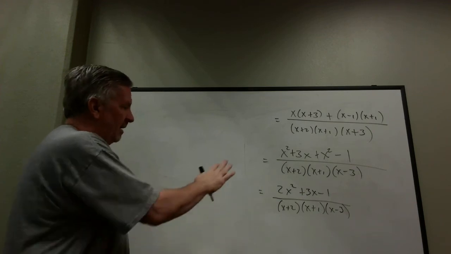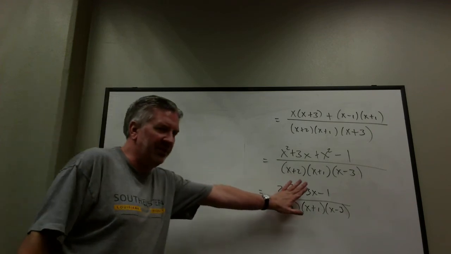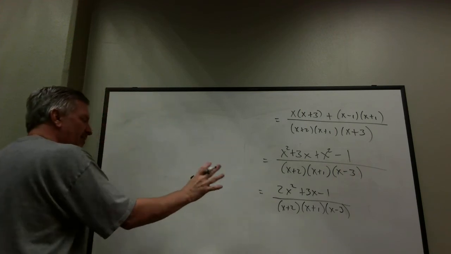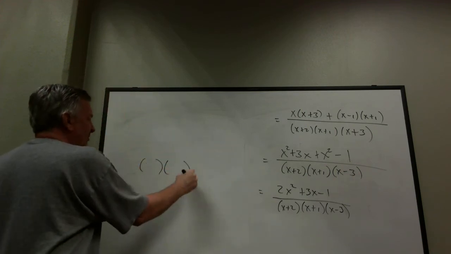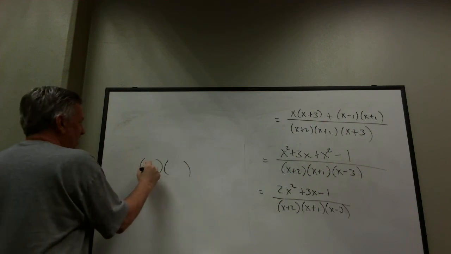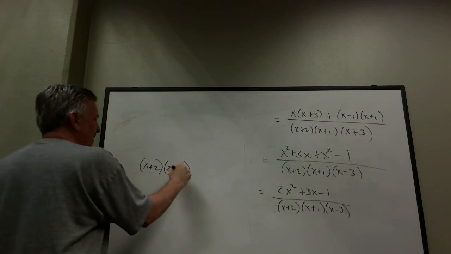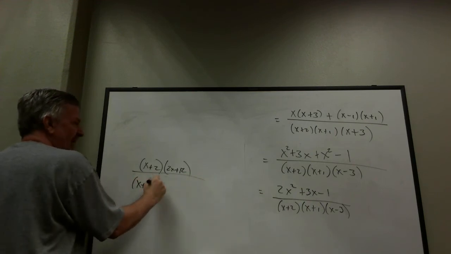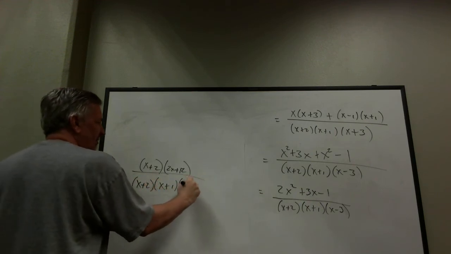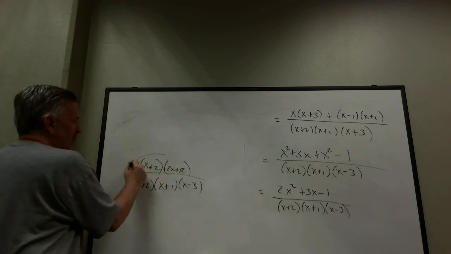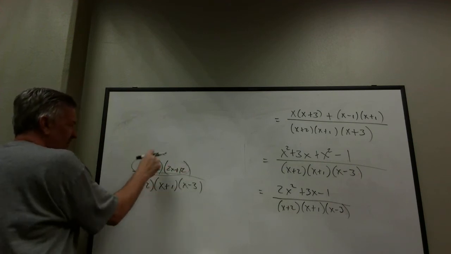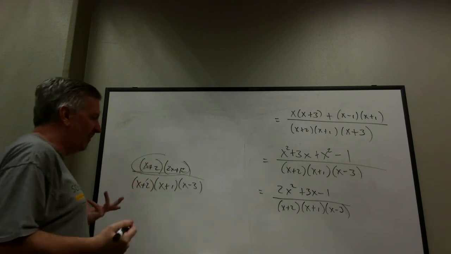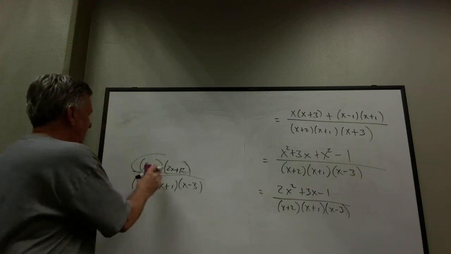All right, but let me explain. So this is the end of the problem. I can't do anything. But suppose my hope was that the numerator factored, and again, I'm just making this up, into something like x plus 2, 2x plus 12, or I don't know, right? And in the denominator, I have x plus 2, x plus 1, x minus 3. That was my hope, that the numerator would factor, and I'd have something times something over something times something, and those are the same. Those would cancel. That's what I was hoping would happen, but it didn't.